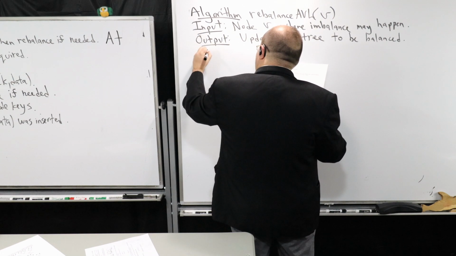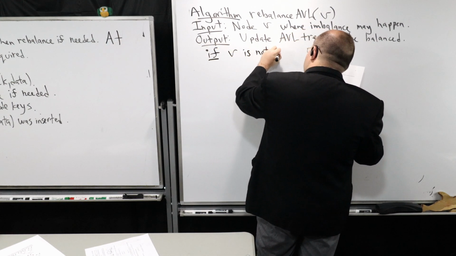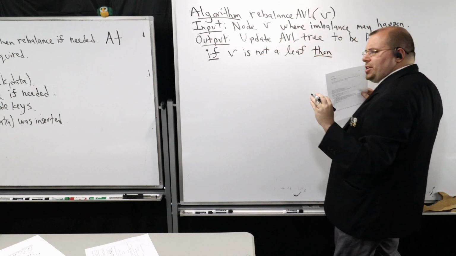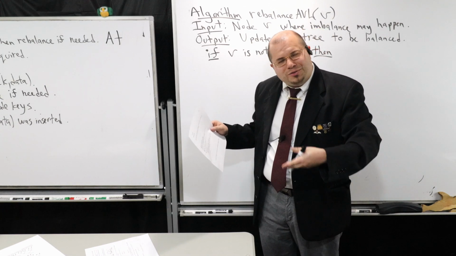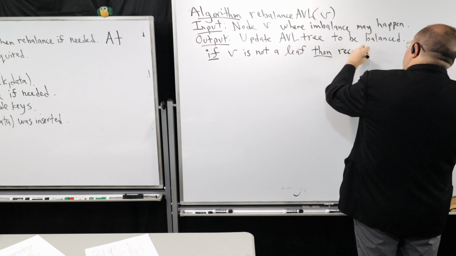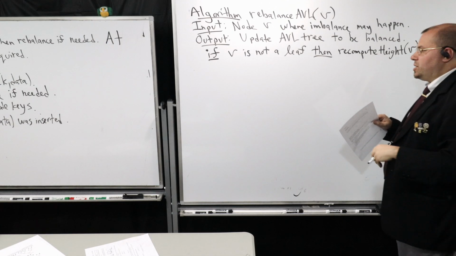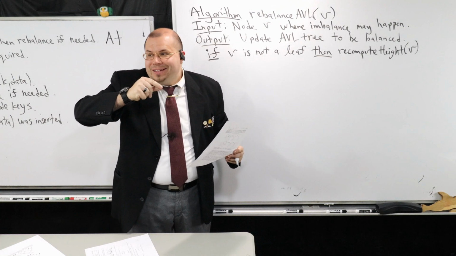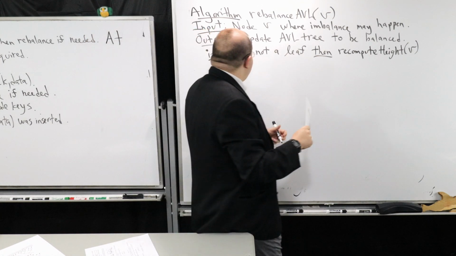So here we go. First I'm going to start off by checking if V is not a leaf. If it is not a leaf, then you want to recompute its height. You know how I talked about yesterday that at some point this algorithm is going to recompute the height of an internal node, so it sets it to be 1. That's this right here. Because you've got to imagine this being called on putAVL. So if it's not a leaf, it's just going to recompute the height at that node. And remember, if I do an insertion, I'm at that internal node right now. So that internal node, when I call this, will update its height to be 1. So that's what I was talking about last time.